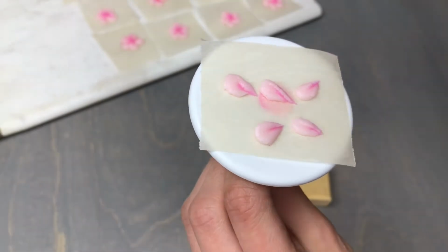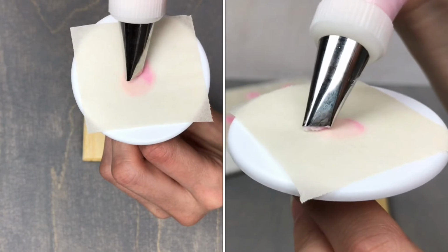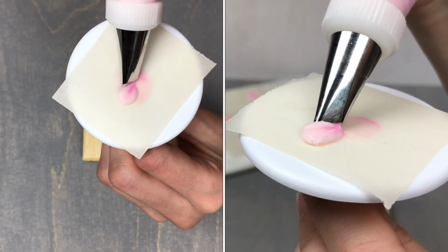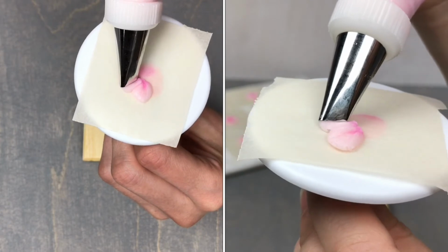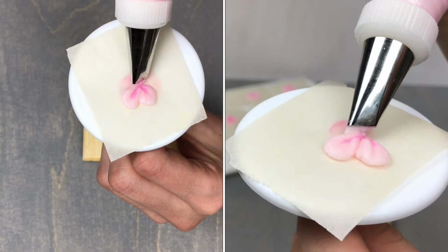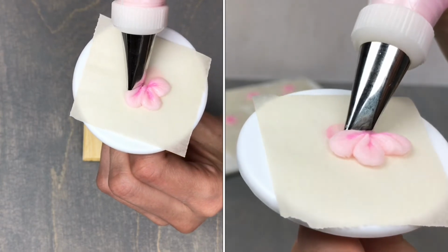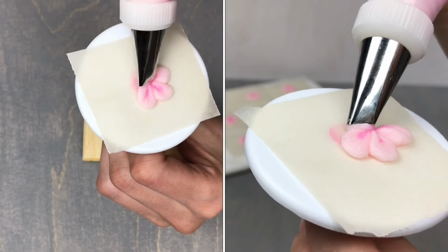Now we're going to move on to the full flower. So with the narrow end at the center and the wide end facing out, hold your tip at a 30 degree angle. Apply pressure while spinning your flower nail and pull up towards the outer edge. Pull back down towards the center to finish each petal. You will notice that my piping tip is just moving up and down, and the spinning motion of the flower nail is what is creating each of these petals. I love the way that the center looks with the darker buttercream accent.